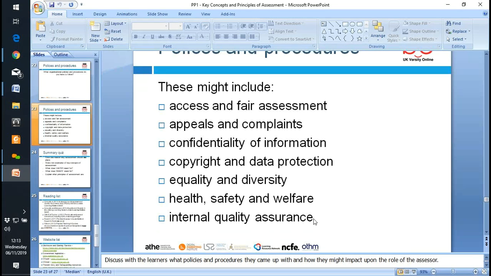For instance, I'll give you one, the last one, internal quality assurance. There will be a time limit on when work is sent in electronically and when it must be sent back to the learner. It mustn't exceed that time. If it's a paper-based portfolio that's going into a centre, it's actually less than that. It depends on the organisation, but most organisations want to see portfolios in, checked and out again within about 10 days.